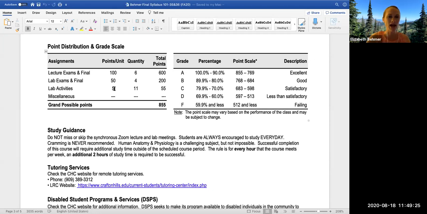This is why these lab activities, you can only earn those points in lab. But if there is an emergency, I'm not going to allow you to make up that lab activity. You'll just have to forfeit those points because that's just how it'll work out. So you won't miss out on too many points. And some of the lecture exams and lab exams could have an extra credit question built in.